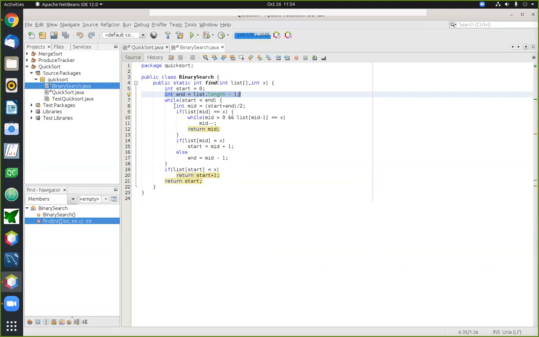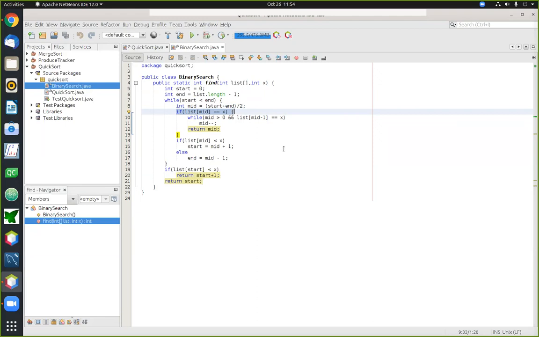Now, the first thing we're going to do once we've established where the list begins and ends is figure out where the middle of the list is. That's an index that you can compute easily just by taking the average of the start index and the end index. Now what we do next is take a look at what's sitting in the middle of the list. There are going to be 3 possibilities. The first possibility is that we get wildly lucky and we go to the middle of the list and discover, oh, look, there's the number we're searching for. We found it.